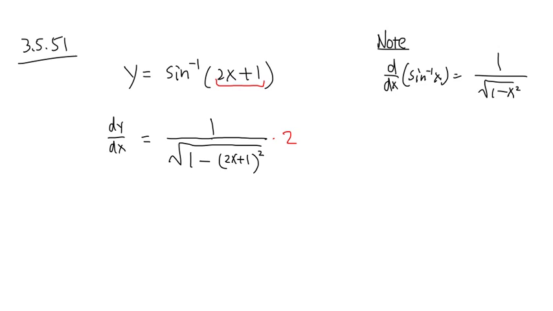And now, we can put things together. But look at inside of the square root right here. This can be simplified. This part right here can be written as 4x squared plus 4x plus 1, after you square the 2x plus 1, right? And you still have the 1 minus in the front.